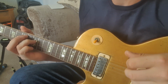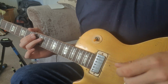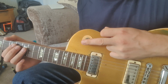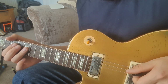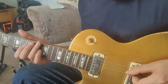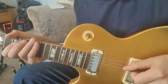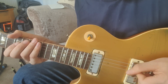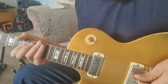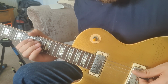I realise now actually there's probably a little bit too much drive on this sound. It's probably a little bit too distorted. But that's something to say as well, is obviously with this guitar I've got this pickup selected. So for me anyway, it's always best to attack the string right over the pickup without obviously hitting the pickup, because you will hear it because it's effectively a microphone. So you will hear it if you hit the pickup. But you know, if you really dig into that A and then the D, like sort of.